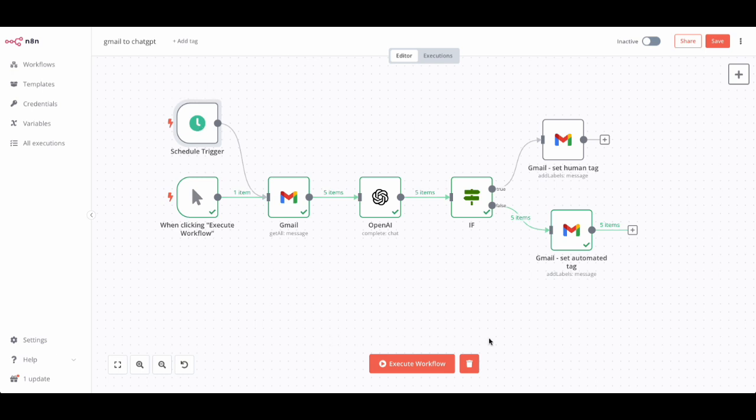So what you're going to do is clean up the rest of your tags here. You're going to get rid of the temporary node that we had, and then you're going to add a schedule trigger and link that into the front of your node. All right, now it's your turn.